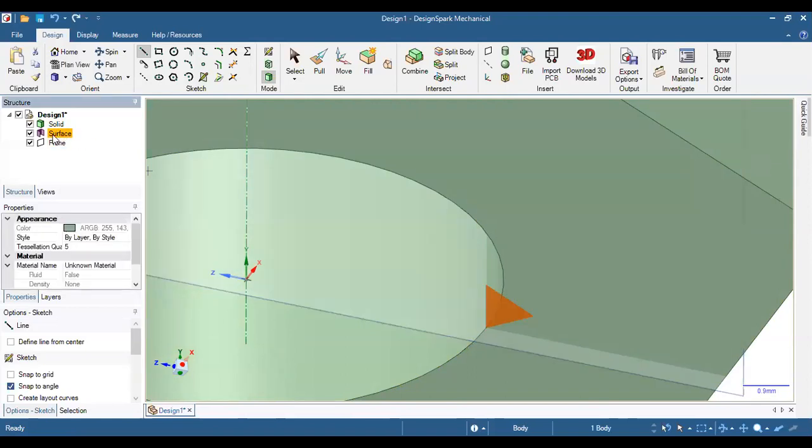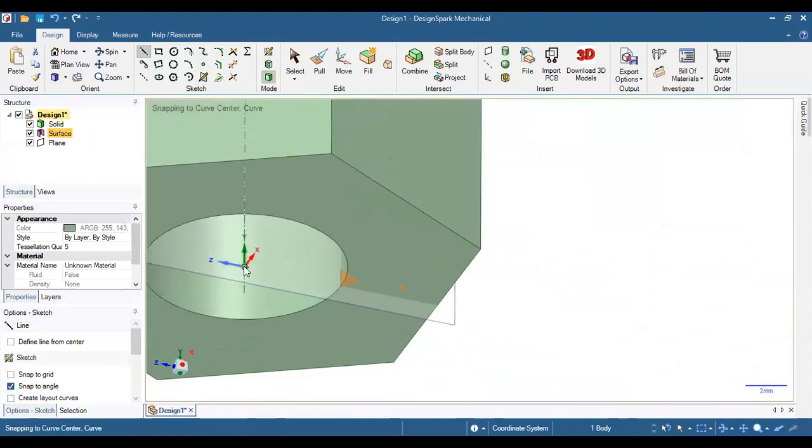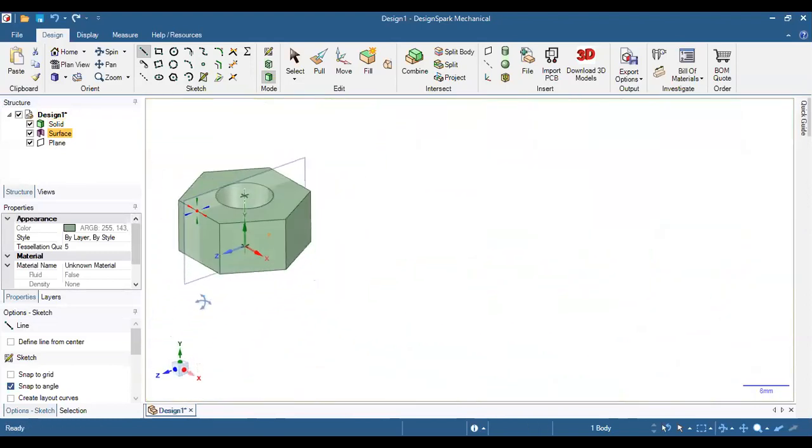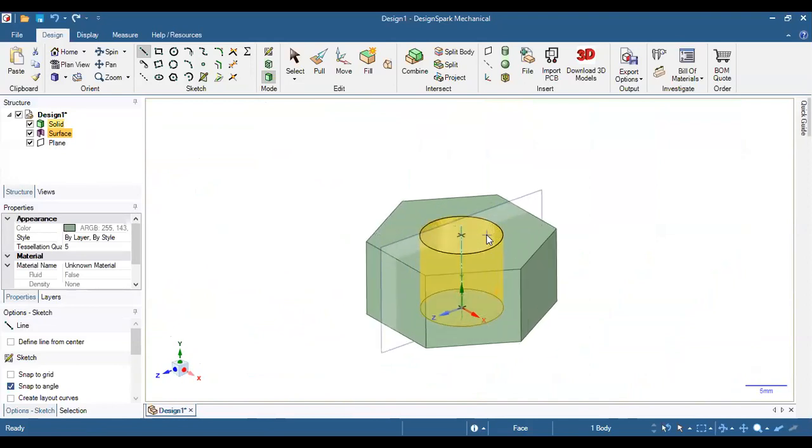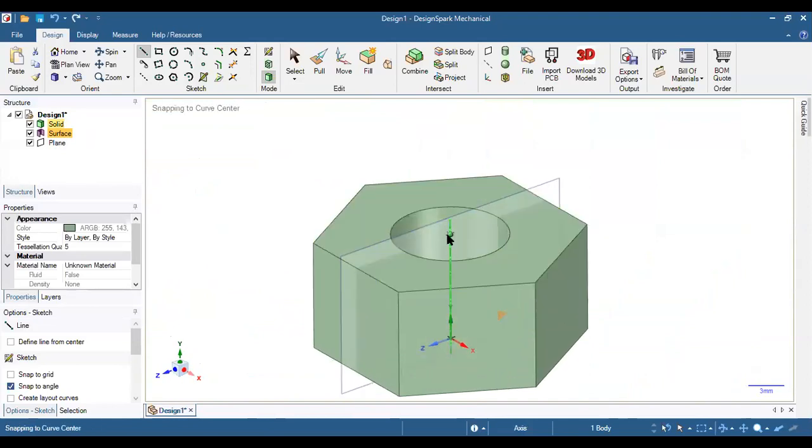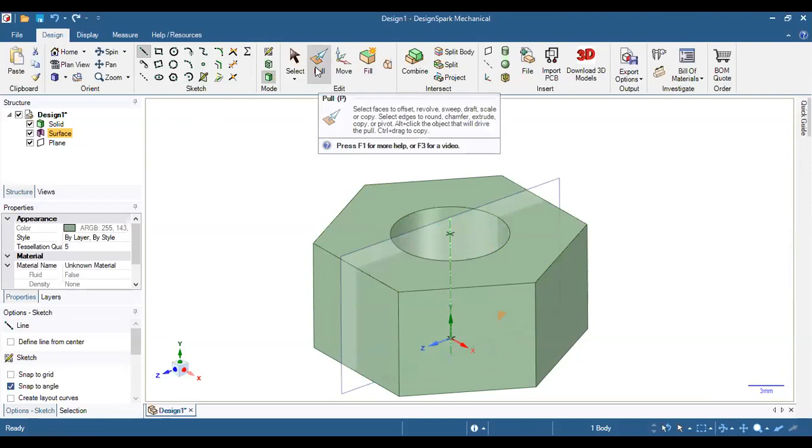I'm going to select this, and I'm going to revolve it around this axis of the cylindrical shape. So in order to revolve this, I'm going into the pull command.